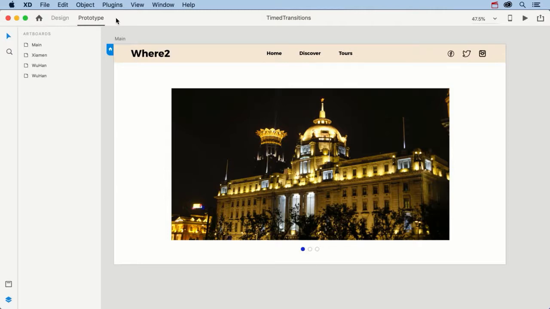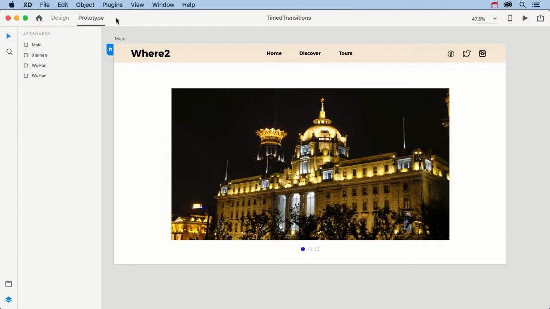In this exercise, we look at another common design pattern, the automatic image carousel. We've all seen them on websites and apps where the images or cards automatically slide into place. Regardless of where they are found, they are remarkably easy to prototype in Adobe Experience Design. I thought with this exercise I'd switch things up a bit and use a web page format.